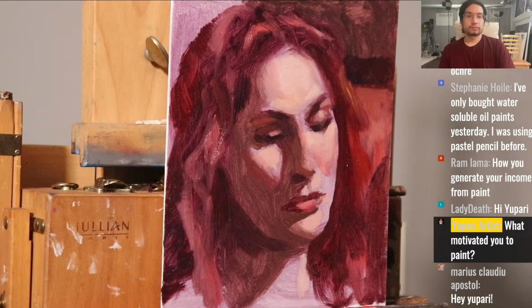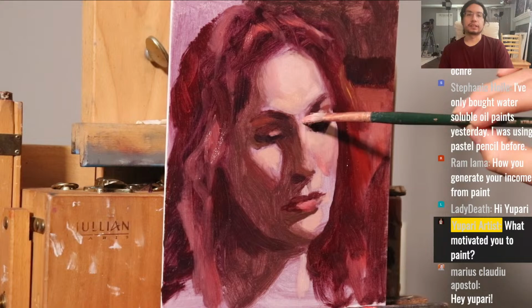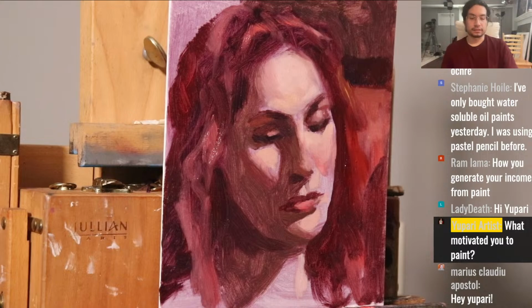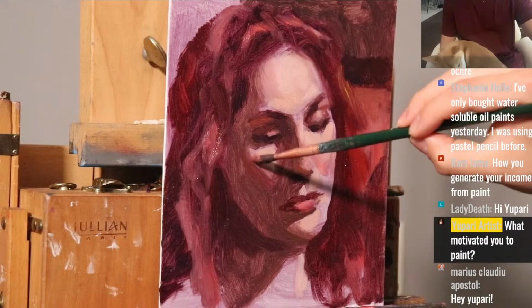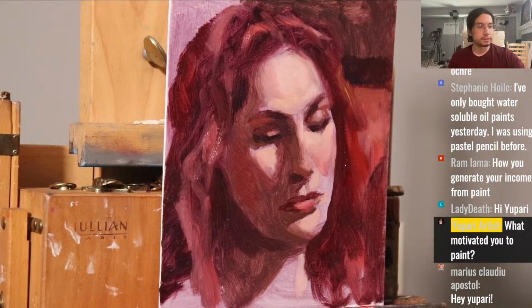I was also motivated by my teachers too, motivated by the people around me. I've had so much support with painting, in terms of encouragement from others, until I moved. And after I moved, really the only person in person who sheds some kind of positivity when I'm in the studio is this guy. He's my studio buddy. Without him, I don't even know. I really wasn't painting as much before him.